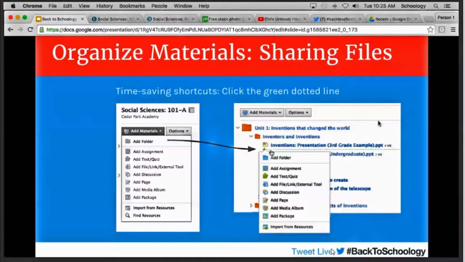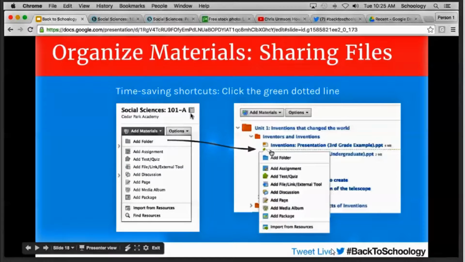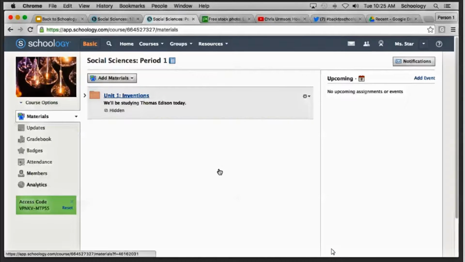However, there's a really nice way to do that I want to show you. Okay, a nice shortcut. You'll notice in this image, we're clicking a green line within our folders. Let's look at that in real life. So I have this Unit 1 folder here.